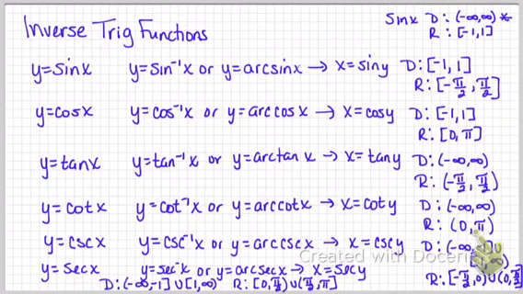But remember now, inverses have to be 1 to 1. Inverses, so we switch our x and y. And then the bottom of our page is showing us the graphs of it. So remember also, inverses are reflections across the line y equals x. If you look at those graphs, the first one's just showing you that sine and the inverse sine are reflections across that line. The second one is the cosine and the inverse cosine are reflections across that line. And the third one shows that tangent and the inverse tangent are reflections across the line y equals x.